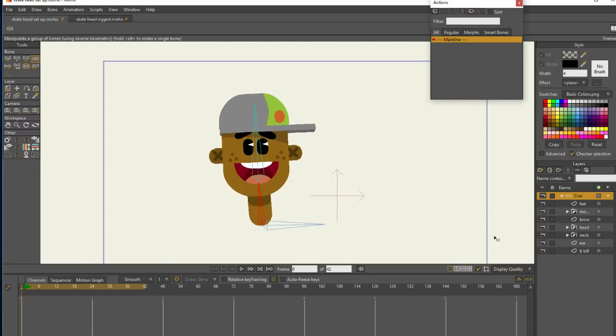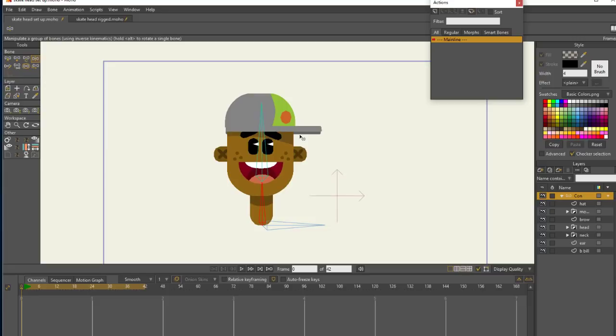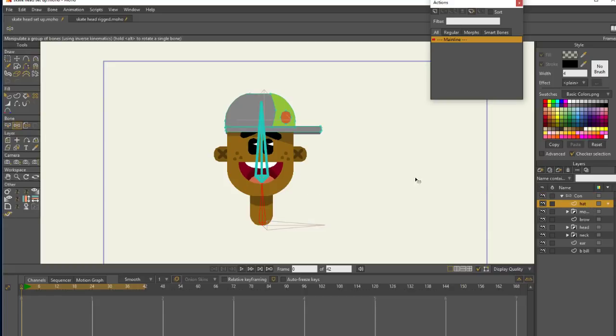Here we are. Okay, so we're back at frame 0 right here. We got our bones laid out. They are already bound to the head and the different parts. So if you weren't paying attention, we were on the bone layer, and we were just coming down to each layer. In the bone layer, we selected the bone we wanted to bind. We selected the head, we came down to the hat.